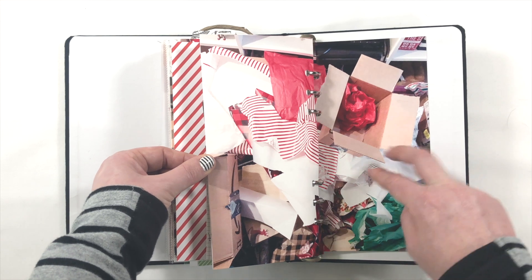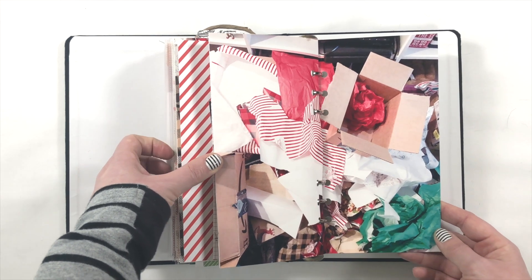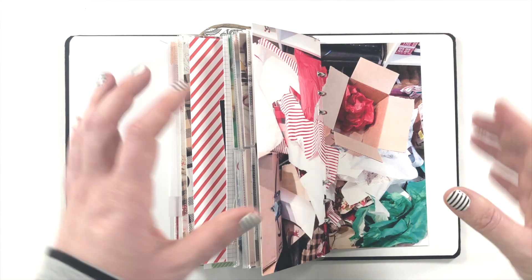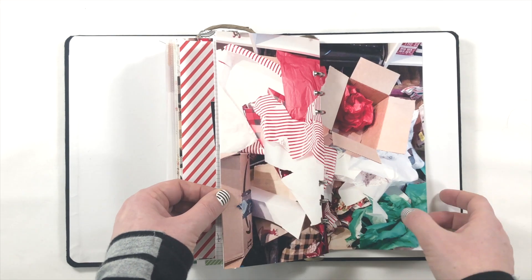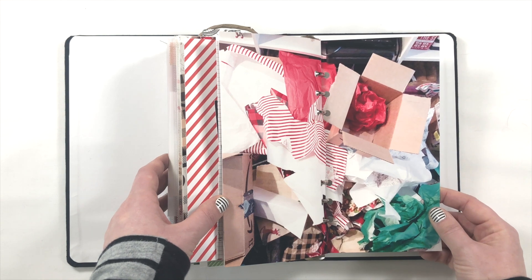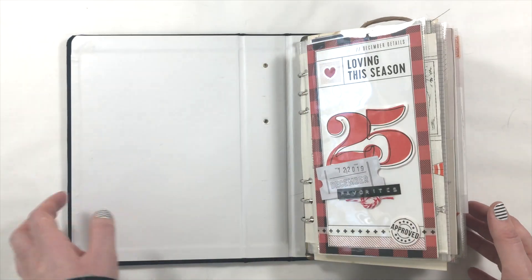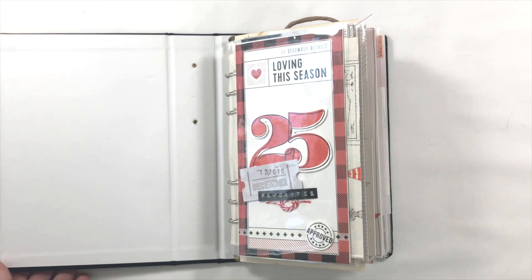I also forgot to do something on the very last page — I was going to put 'The End' in alpha stickers and I'll still go back and do that. What I did was take a landscape photo of all the mess from Christmas morning, split it in half when I added it to my photo template, cropped out the other half, and basically printed it into two photos so it lined up. And that's it — nothing else. So that is my finished December daily — technically 25 December Favorites. I hope you enjoyed taking a look at this album and were inspired. If you have any questions, just let me know in the comments. Thanks so much, hope you had a Merry Merry Christmas — bye!